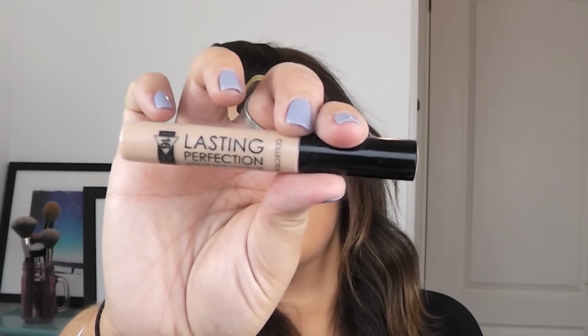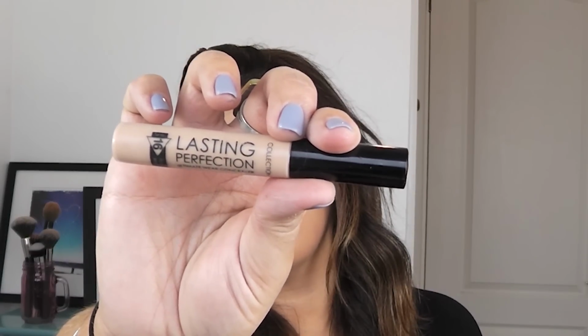Just gives me a nice little bit of coverage there. So I'm going to take my Lasting Perfection collection, it's not collection 2000 anymore, but collection concealer, and I'm going to pop that just under my eyes.